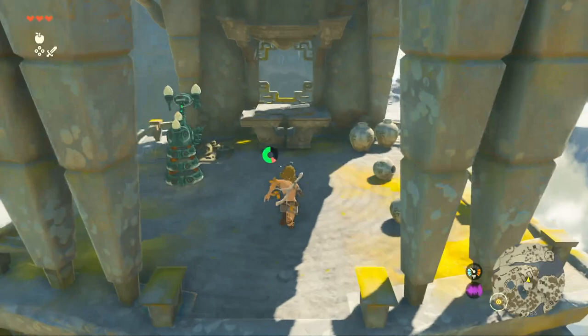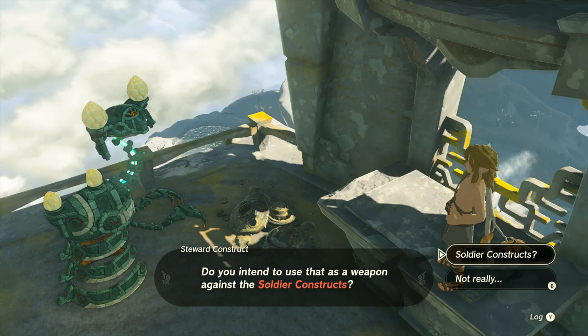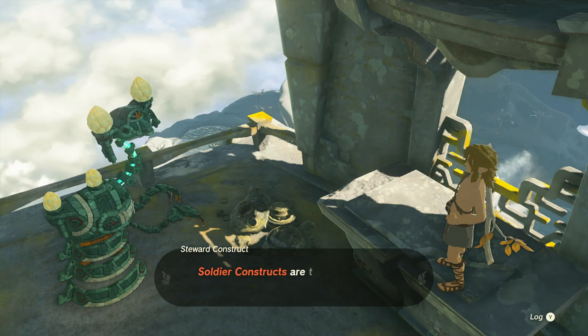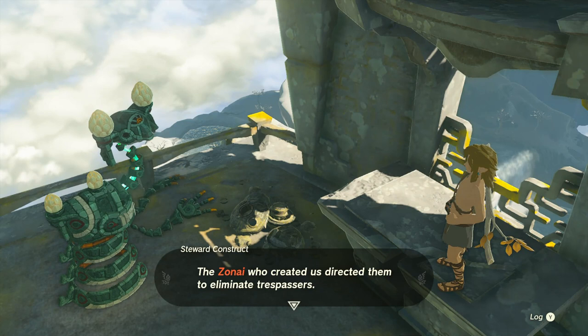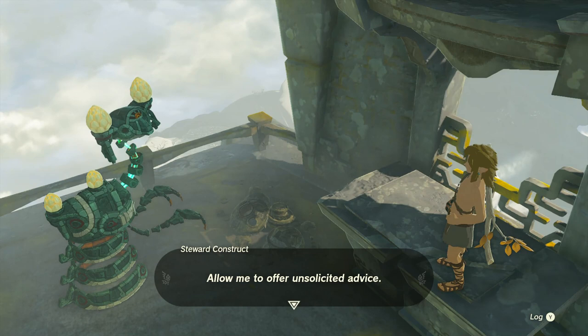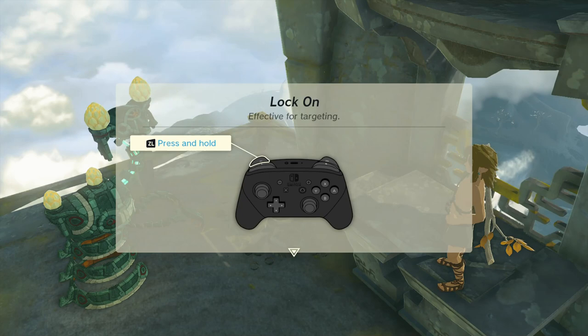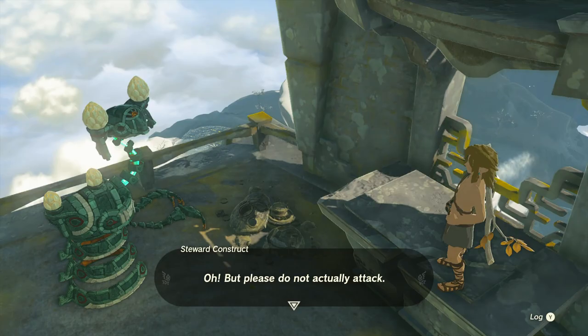Okay, so this is Stuart Construct, he's back. Hello, you seem to be new here. Do you intend to use the bat as a weapon again for the soldier construct? What is a soldier construct exactly? Soldier constructs are those of us that are given stricter orders to protect this land. The Zonai who created them directed them to eliminate trespassers. They will consider you a trespasser. You must treat them as a serious threat. Allow me to offer unsolicited advice. It is crucial to maintain a proper distance and target your opponent. Swinging haphazardly will not yield results. Okay, so we press and hold the ZL button to use it, I think. You may practice targeting on me if you want. Oh, but please do not actually attack.